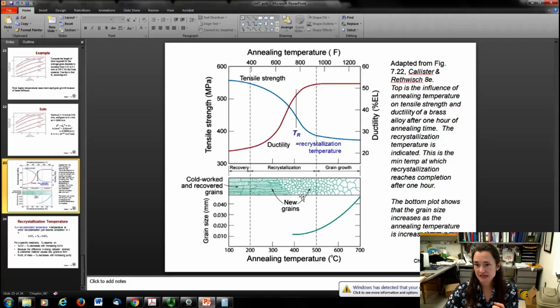All right, now another thing is this bottom plot shows the average grain size after an hour of annealing at these temperatures, and you can see that it kind of plateaus here at about 400 degrees C. You're still seeing pretty small grains, but then it goes up very rapidly as you go up in temperature, and so you can see that you're getting grains of about 0.04 millimeters in diameter once you're at 650 to 700 degrees Celsius. And that kind of makes sense, right? If you have a larger grain, your tensile strength is going to be lower because there are fewer grain boundaries, and the grain boundaries act as a barrier to slippage.